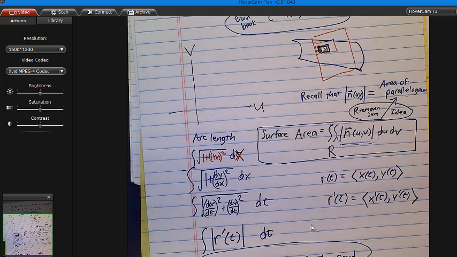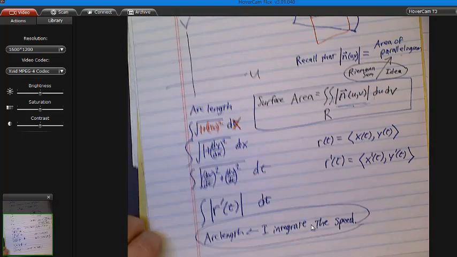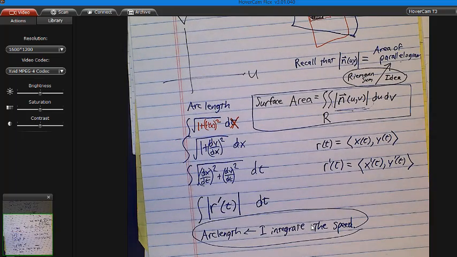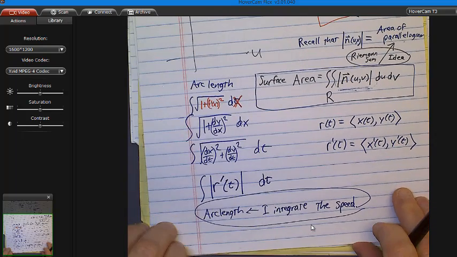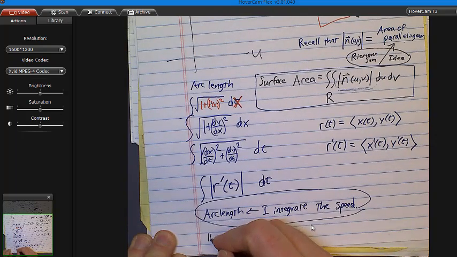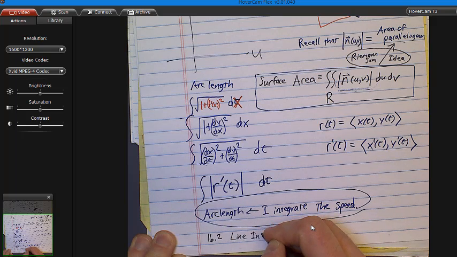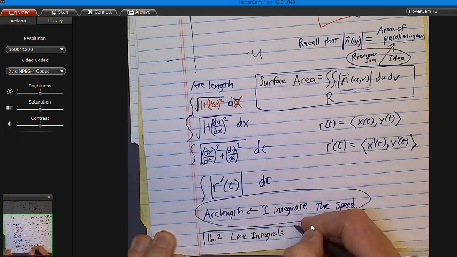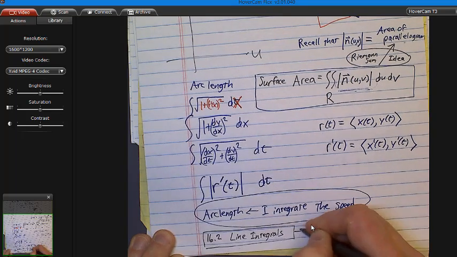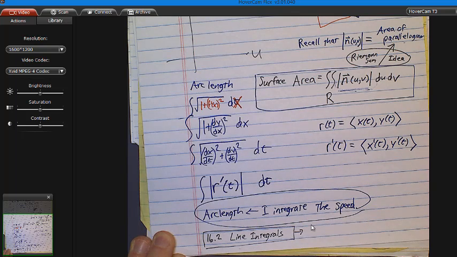And that's this. Some of you, believe it or not, well, most of you wouldn't believe this, but there are actually some people in here that are still working on section 16.2, which is all about line integrals. I'm just kidding. Most of you are still working on this. So, don't feel, am I the only one? No, really.